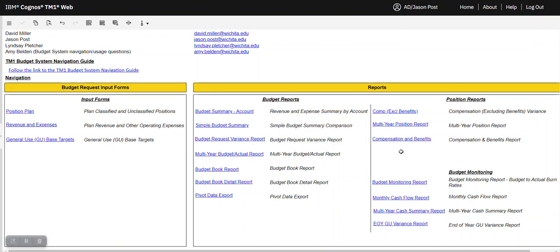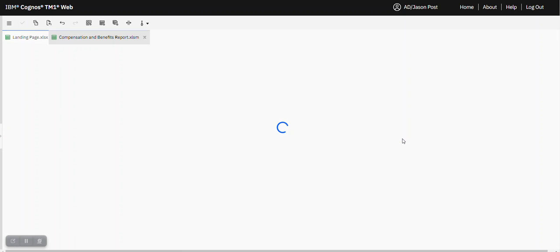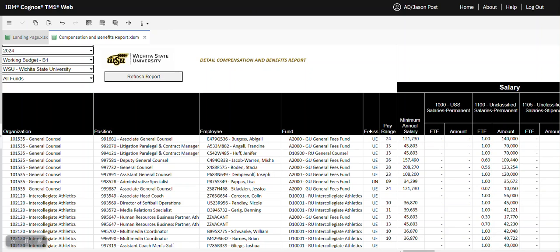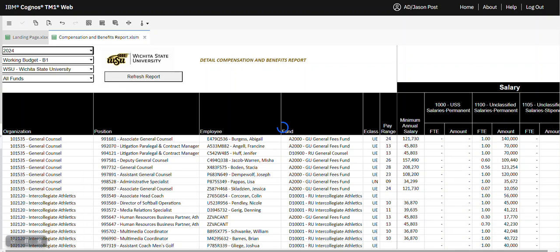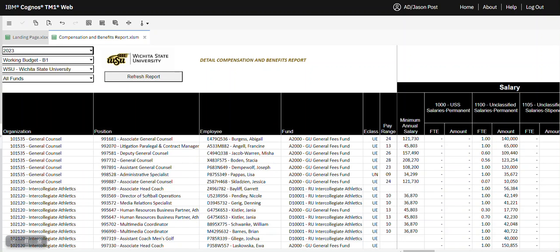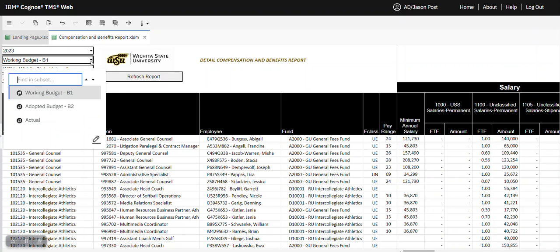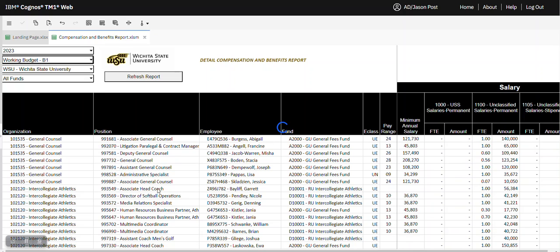The last report under the position reports is compensation and benefits. This report will allow you to see salary and benefits by employee. Let's look at 2023. And let's change the version to adopted.